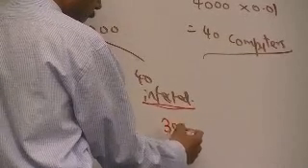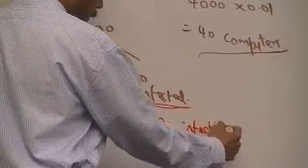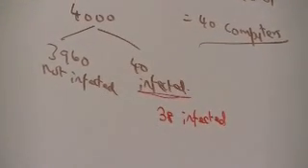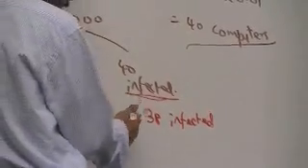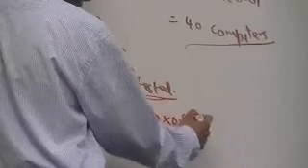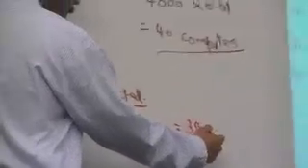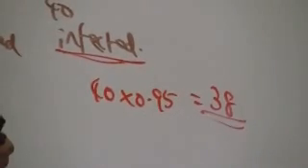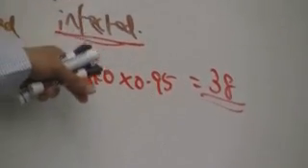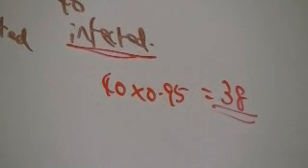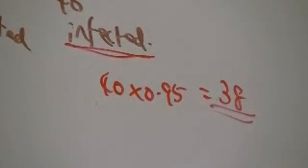To say 38 of them are really infected. Right? It has only 95% accuracy. How did you get 38? 38 is 40 times 95%. There's 95% accuracy, so if you run it on all the 40 infected computers, which you don't know which of those 40, but when you solve this problem, you write it down like this, right? So 40 times 95% is 38 computers. So you can really say those 38 computers are infected.